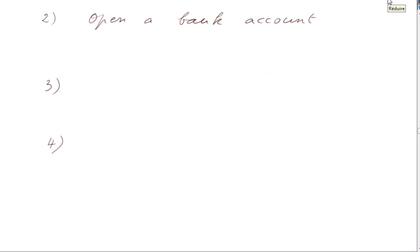Step number 2, we open a bank account in the name of the firm. It's mandatory, and otherwise it would lead to confusion between our own money and the money of the firm. So the 50,000 euros that we gathered goes to the bank account of the firm, and we, as the founder and also the future manager, have the signature on the checks for the checkbook of the bank.